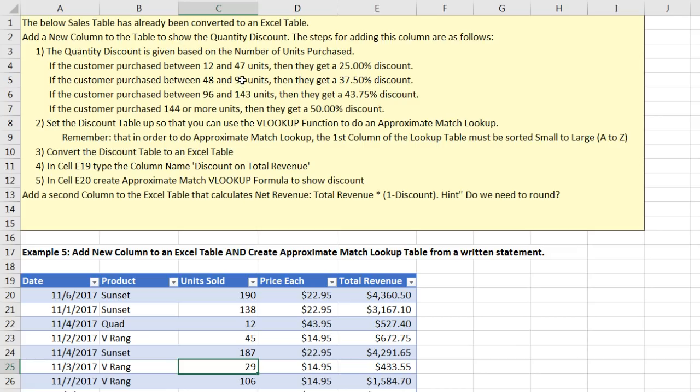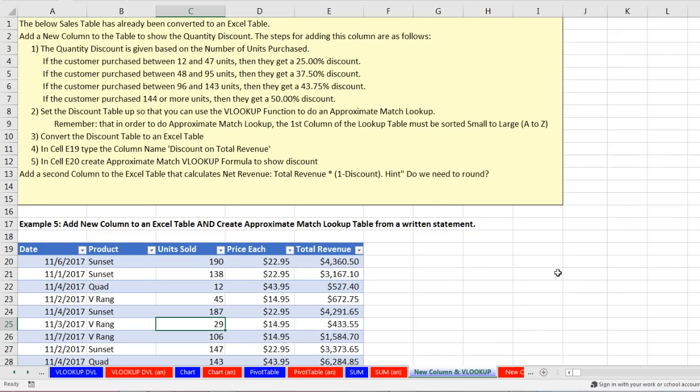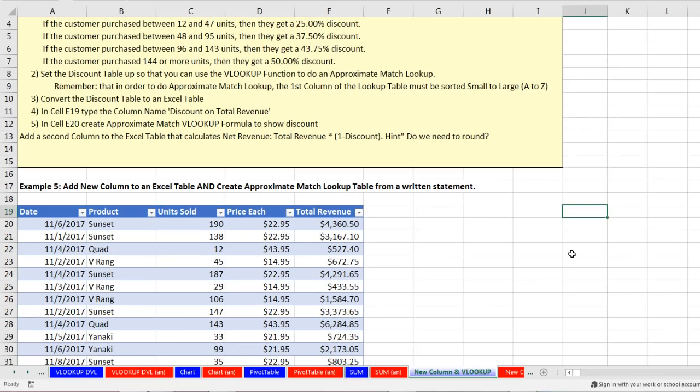So if we add new discount categories, it'll automatically update. And then we have 2 extra columns to create. And we'll talk about those in just a moment. All right, I'm going to make sure, since there's 2 columns we're going to add to the table, that there's at least 1 column before I start my lookup table. I'm going to click over in cell J19. Now, we're going to have 2 columns. The first one's going to be units tab. The second one's going to be the actual discount percentage, and enter.